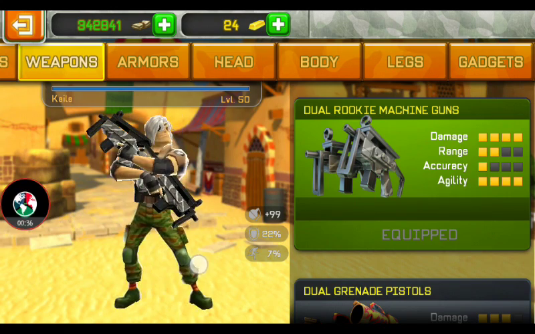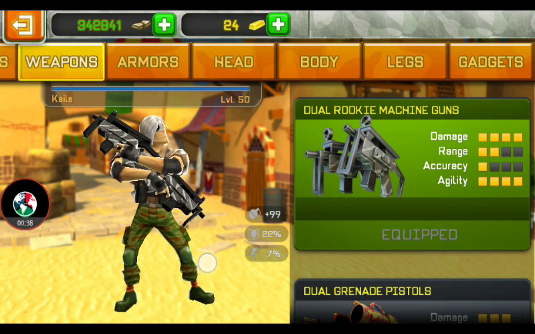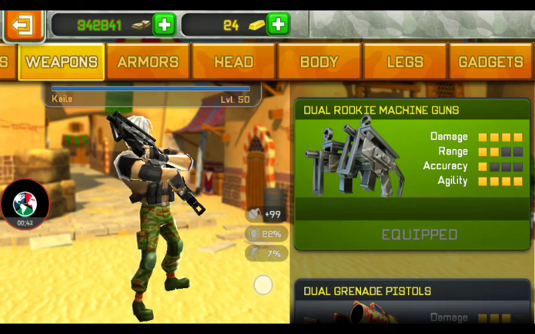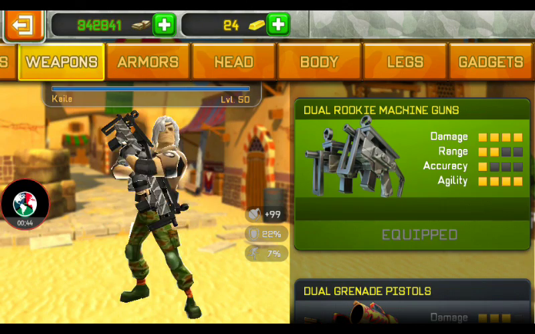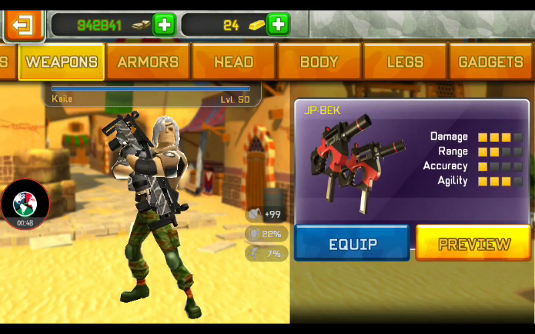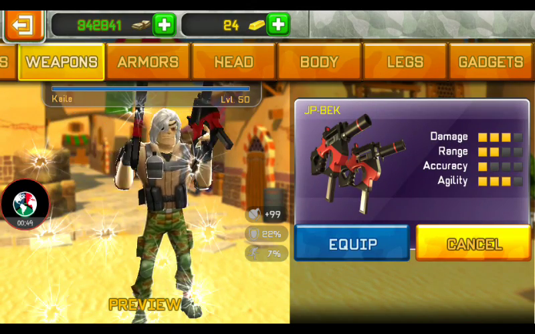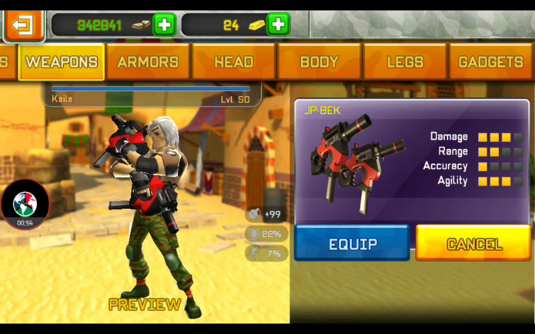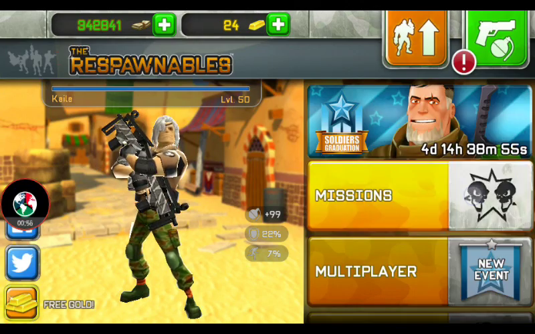4-2-1-3. Damage 4, perfect. Range 2, not so perfect. And 1 accuracy, and we have 4 agility. The JB Beak: 3 damage, 2 range, 1 accuracy and 3 agility. Let's do the rookie machine gun first.